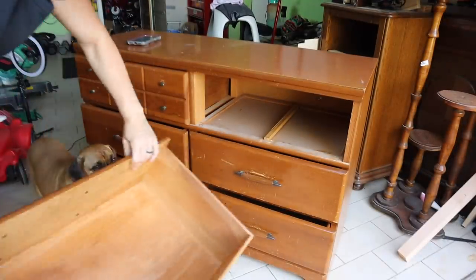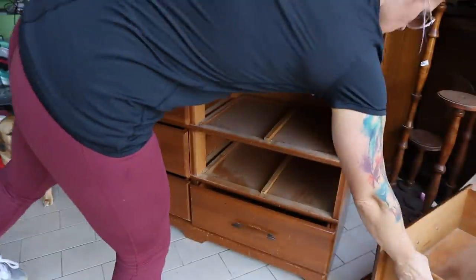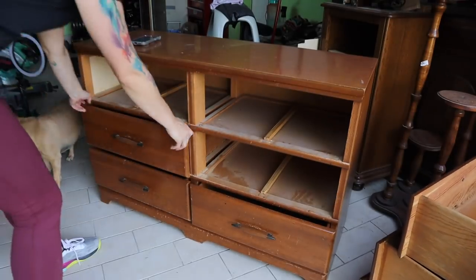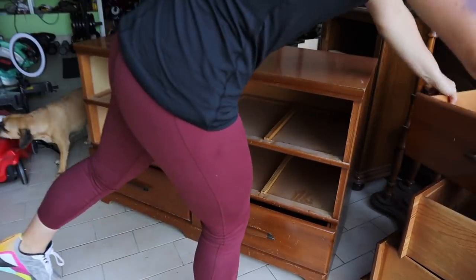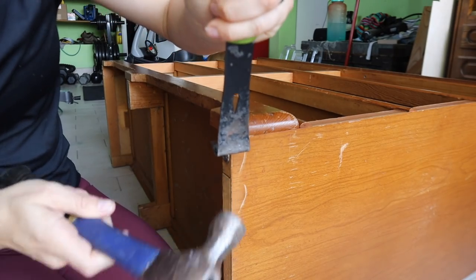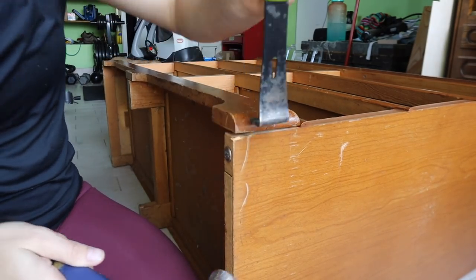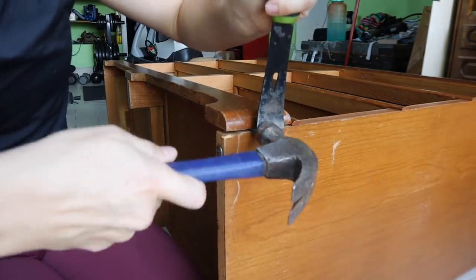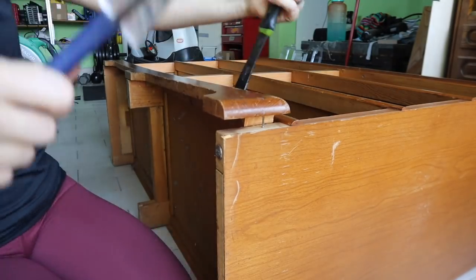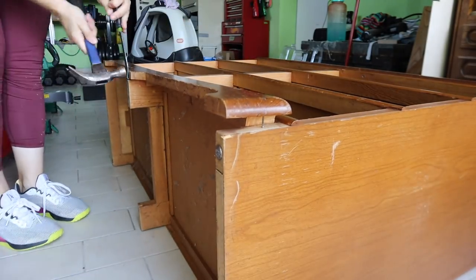First thing I did was remove all the drawers so that I could remove that bottom trim piece on the front, because we are going to build a completely new base for this piece. I'm using my mini pry bar and my claw hammer. I'm going to knock that pry bar underneath that trim with my hammer and use the leverage to pull it up. Then I'm going to cut the sides so that this dresser will sit completely flat on the floor.